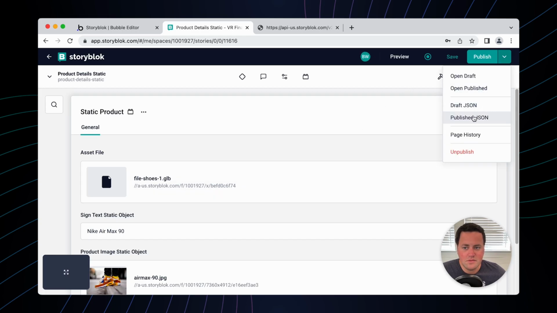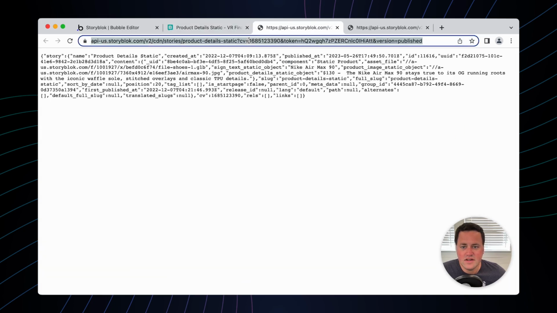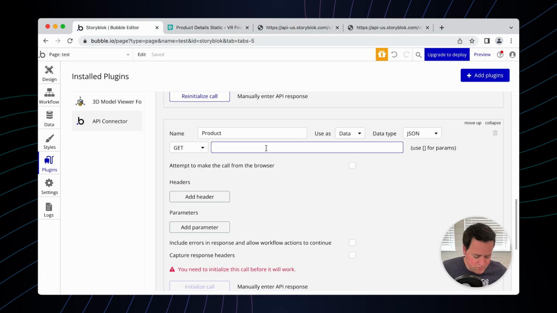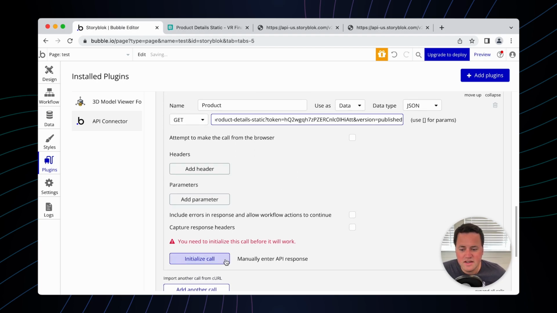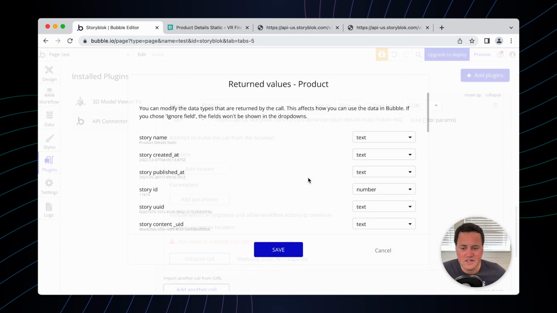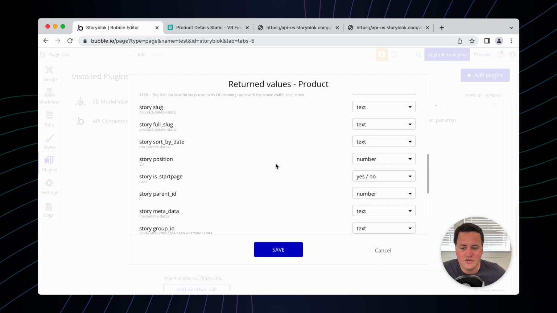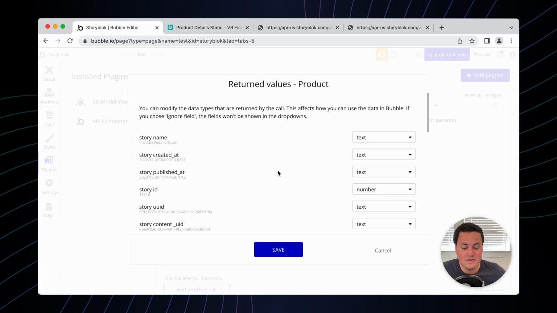We'll view the published JSON, and again we will get rid of the versioning from the URL, so here we get the most dynamic live content. We'll copy that URL, paste it in product, and initialize the call, just like we did before. Once again, all the information came straight in and it's ready to be used. So that's as easy as it is.